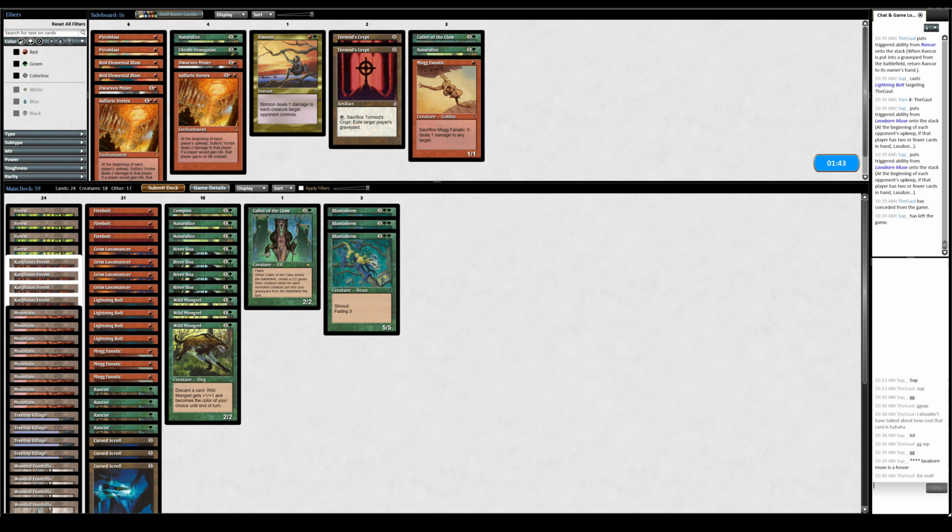Yeah, Lava-Born Muse is a house, my friend. It's undeniable. I'm just going to put the Mogg Fanatic back in.